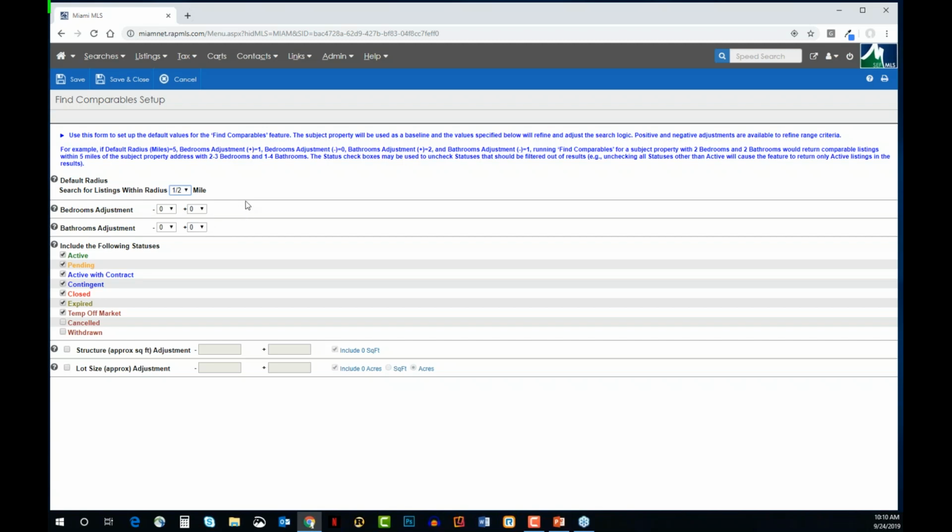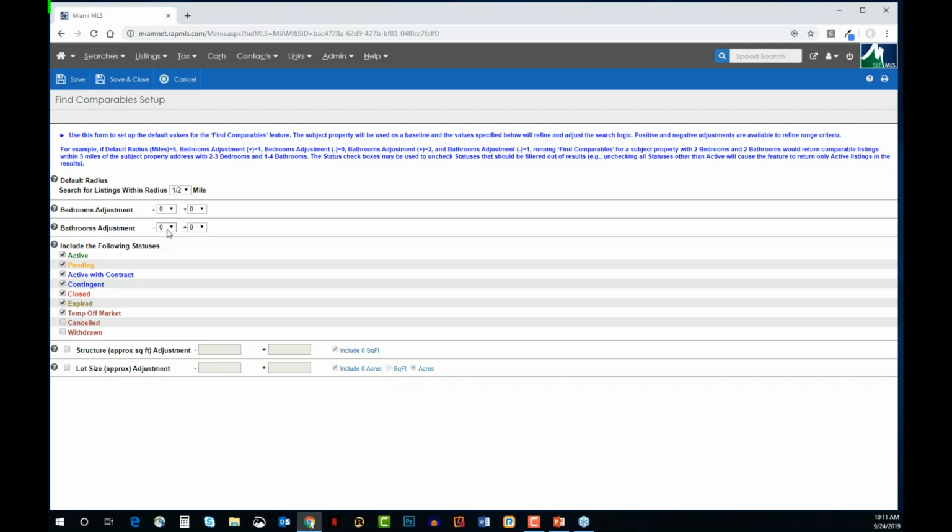Now, if you remember when we did the search, it was looking for 4 bedrooms through 4 bedrooms, 5 bathrooms through 5 bathrooms. And the reason it was doing that is because I have this set to make no adjustments. What that means is when I am on my subject property, fill in the from and through as exactly the same attributes as my subject property. Do not make any adjustments. So in this case, if a 4-bedroom house, it would be from 4 bedrooms through 4 bedrooms. Likewise with the bathrooms. In this case, my subject property had 5 bathrooms, so it's saying look for 5 bathrooms only.